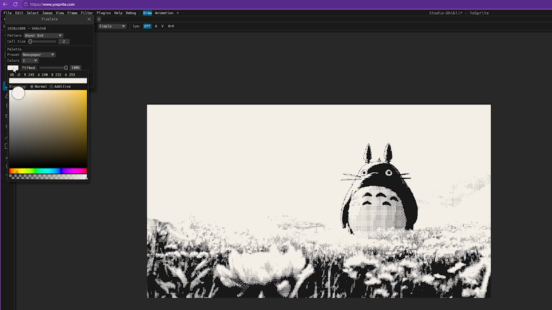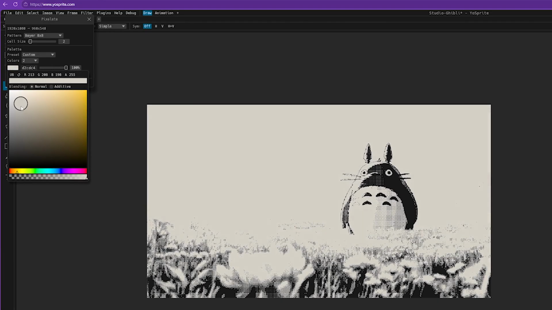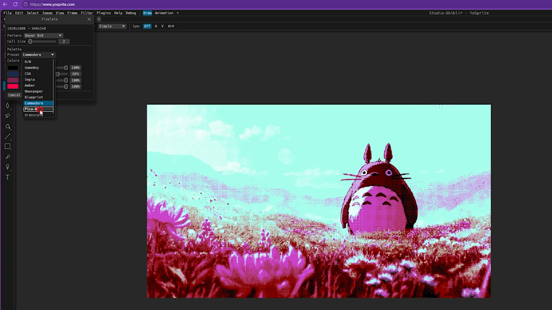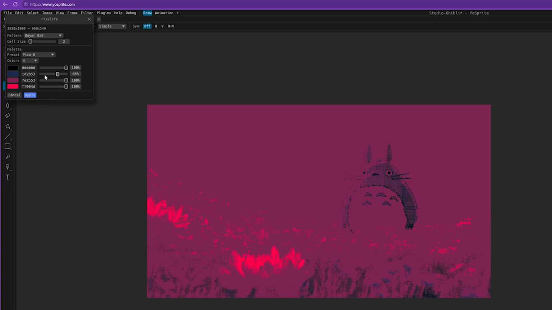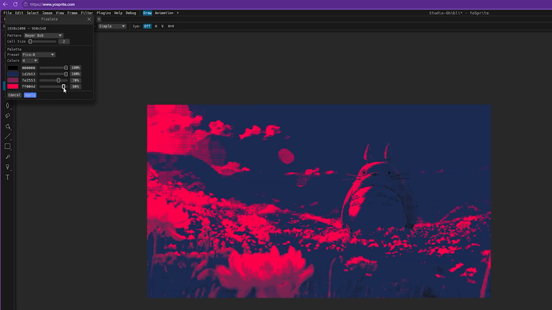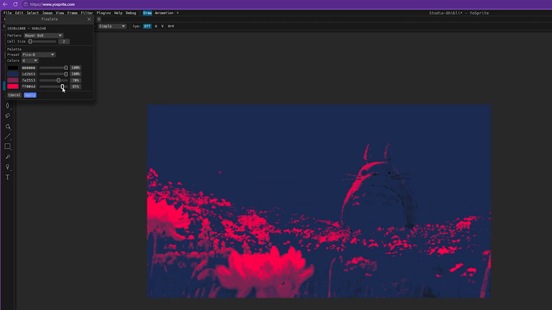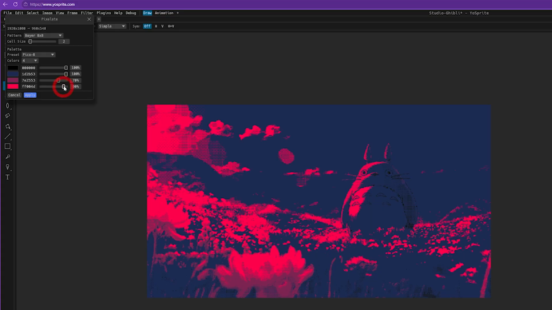It's not the worst. What we could do is change the white. Maybe. Now this could work. Pico 8 colour palette. I'm going to have to bring down some of these strong reds. We definitely don't want Totoro's face to completely disappear.